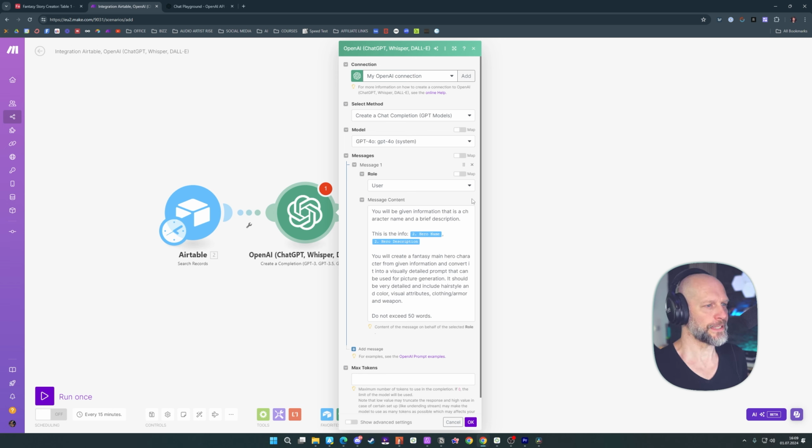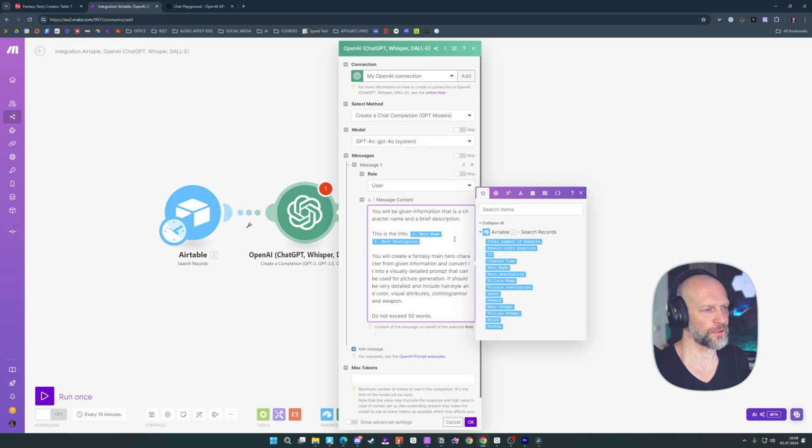So let's continue setting this thing up. What is so cool about make.com is whenever you want to connect something with something, you can see that it's slowly pulsating here or vibrating when I hover over this. So you can always see that this is the information that is available from the previous or any other previous module in here. So in our case, if I hover over hero name, you can see that it's from this module. And when I hover over hero description, we also see that it's taken from this module.